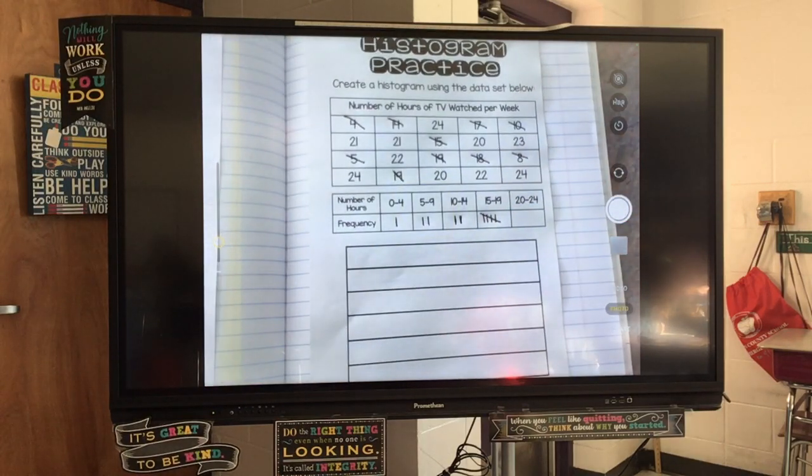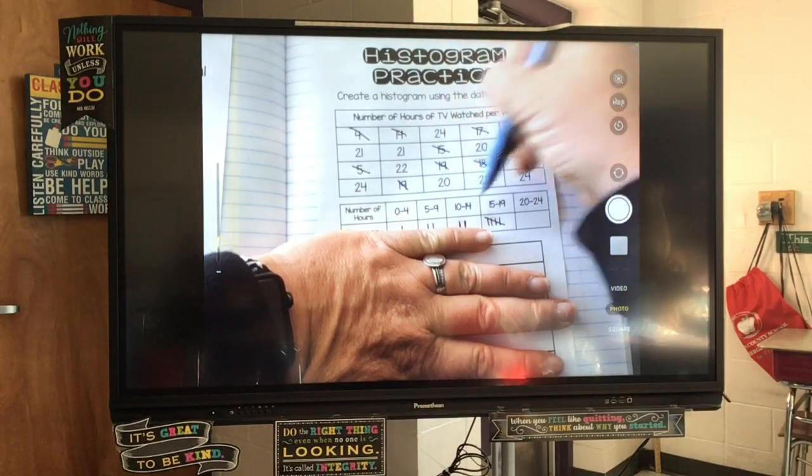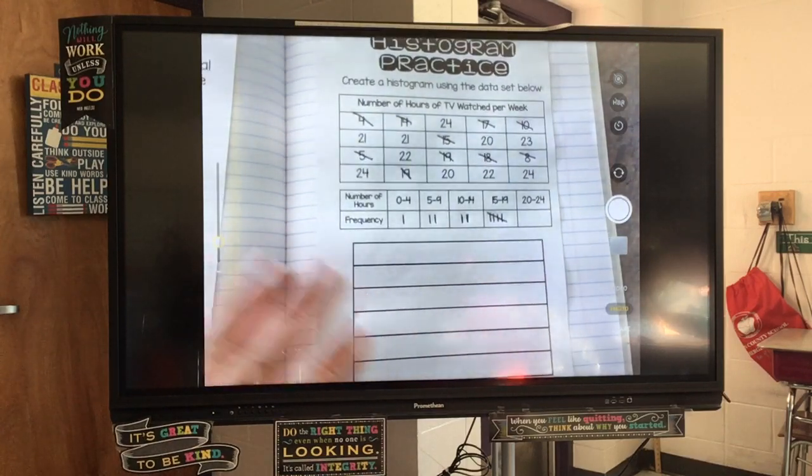What is our range technically? Like how many numbers are in each one of these ranges? How many numbers are in each range? Not frequency, like how many numbers fall 0 to 4, 5 to 9, 10 to 14? 4. Nope. Count it. 0, 1, 2, 3, 4, 5, 6, 7, 8, 9. So how big is our range for each one of these? 5. All right, and it's very important that you guys understand that yes, you must include 0.